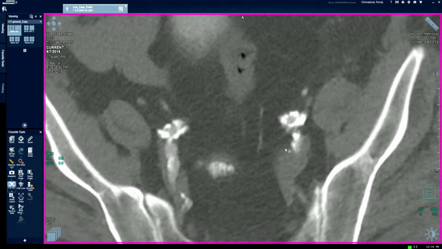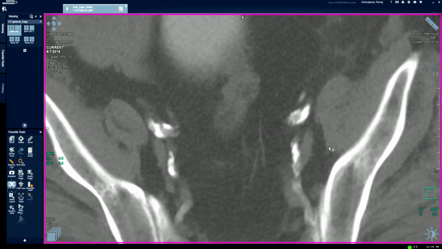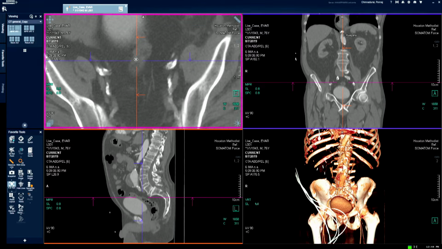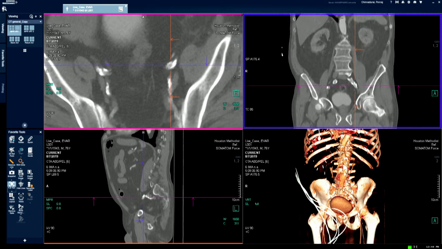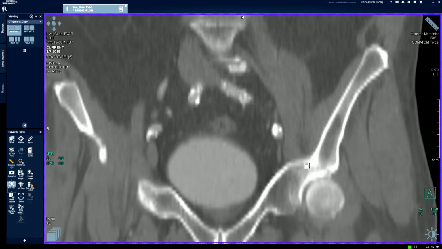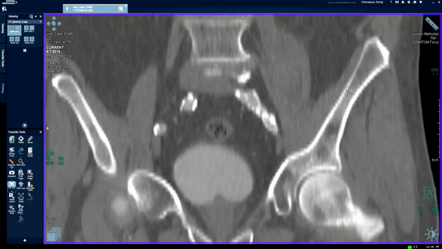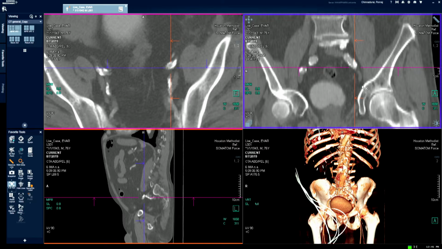So this is where your windowing has to be right, and one view is no view, right? So you're looking at it in axial. So what I'm going to do is bring my crosshair right on top of the stent and show you in the coronal plane. So why does the image look so raggedy here? Even if you look at the iliac crest, the patient's iliac crest is not like this with all these stair stepping. So this is what we call artifacts because you have missing information in these slices.